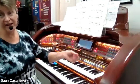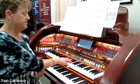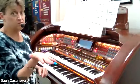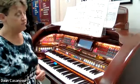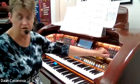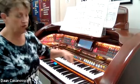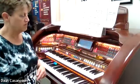A trumpet can only play one note at a time, can it? So you cannot have several trumpets. If I play a chord, I still only get one note. Now, there's a reason for that, but for now, let's just know that every single solo sound, if it says blue upper on, you can only get one note at a time, because it's pretty true to what the players are.